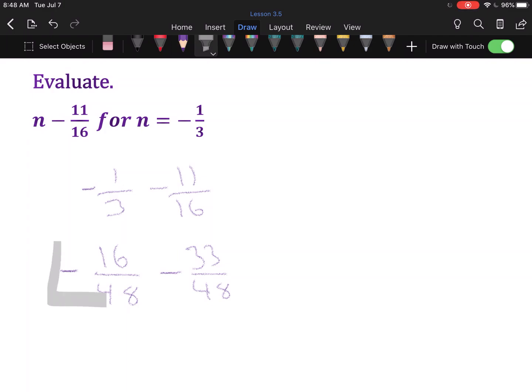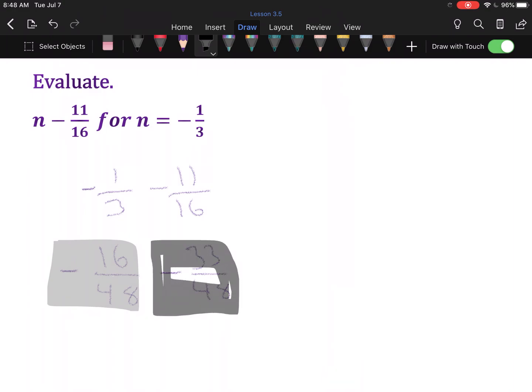Now, we again have two numbers here. We have negative 16/48, and beside it we have negative 33/48. Those numbers have the same sign. So keep that sign and add the numbers. 16 and 33 is 49/48. That's improper. We, of course, can take 1 48/48 out of 49. And when I take 48 from 49, I'm left with 1 in the numerator. So the answer to this substitution problem is negative 1 and 1/48.